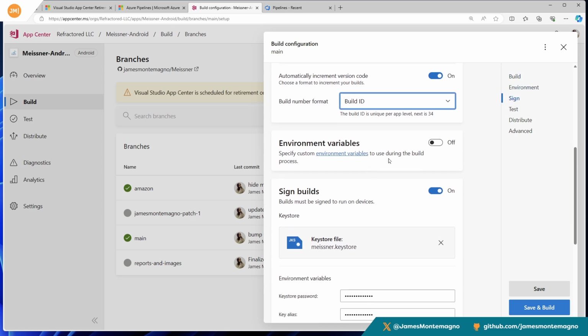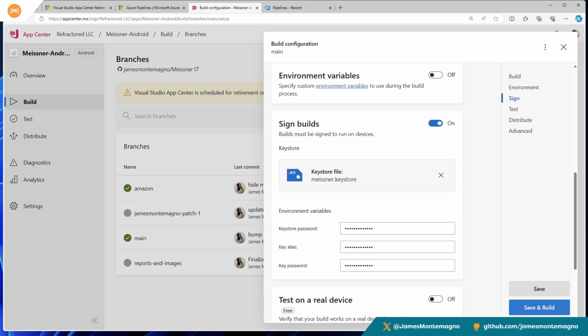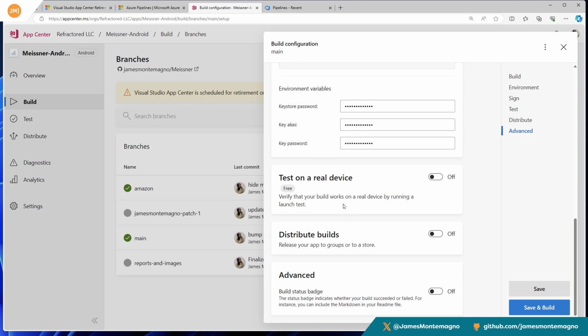You could have additional environment variables. Here, I'm also assigning it with my key store. And then I could also do additional items as well. Now, if you are distributing it automatically from build, there are additional steps that the documentation will guide you through, but I'm not doing that currently. I do it manually. So you can go ahead and toggle that on if you are already doing it. And then when you do the export, it'll automatically be configured for you, which is nice.